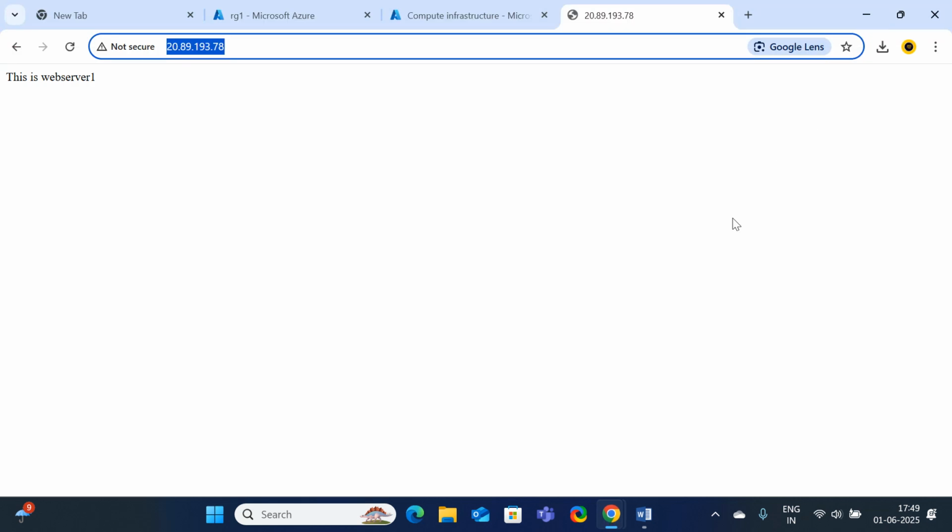But in a real-time scenario, you don't need to mention it like this, because when you are hosting an application, the application will be visible to the end users, not web server 1 or web server 2. The end user doesn't know which web server is going to serve the request. He just wants to access the application without any issue. The client requirement is also like that. Whatever issue happens, the application should not go down. He is not tolerating any downtime for the application. In that scenario, we make the application highly available. That's why we are choosing the cloud, in order to make my application highly available to the end users.